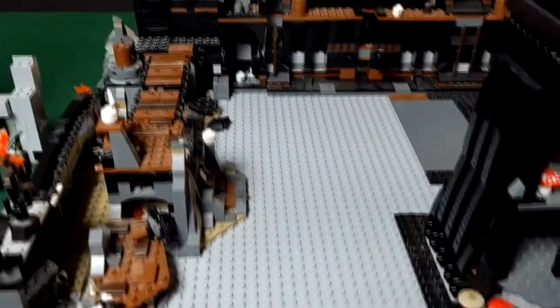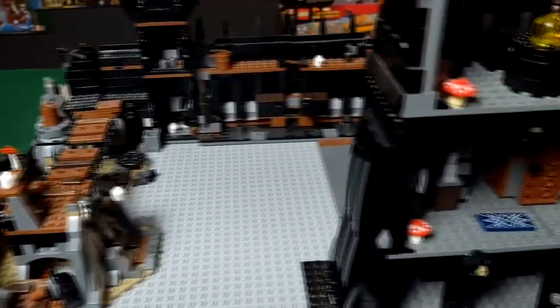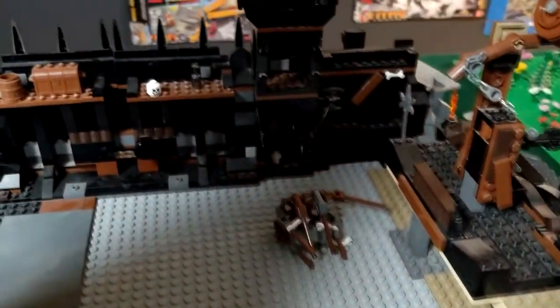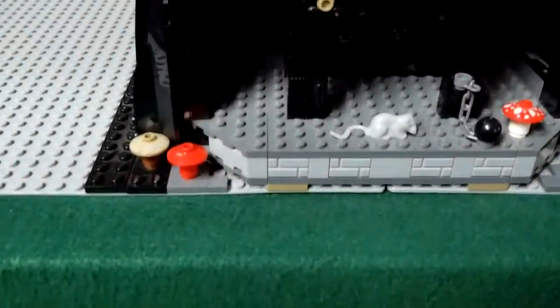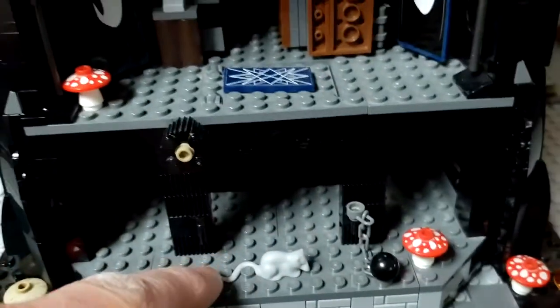And here is the inside of it. As I said, I think that's one of the Goblin King sets that we kind of combined in with this one, as well as the 2 black gates, obviously. And I don't know why there's mushrooms all over the place. I think my little man put those in there. And here's a rat down here because that's the dungeon.